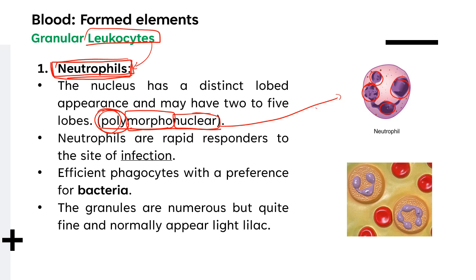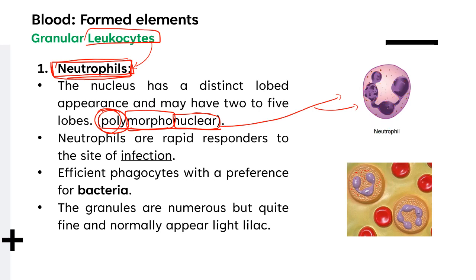So this is very characteristic of these cells. If you see, for example, this is just a cartoon. If you see this in a model where you have a cell that has multiple nucleus, that is a polymorphonuclear or neutrophil. Now, I mentioned a few minutes ago that neutrophils are called neutrophils because they have granules, but they do not stain. So you will not see all these granules that you have here, they will not have a specific color. So if you have cells that have granules, but they do not have any color different than the cytoplasm, you're seeing a neutrophil.